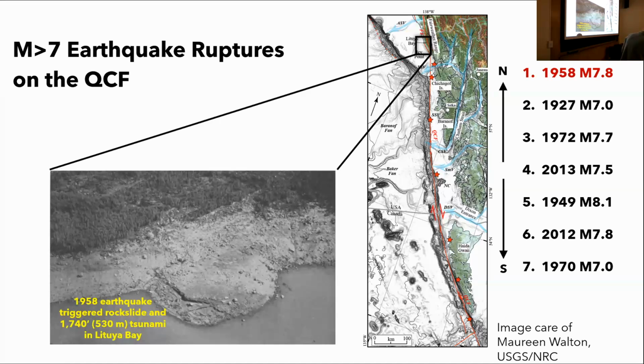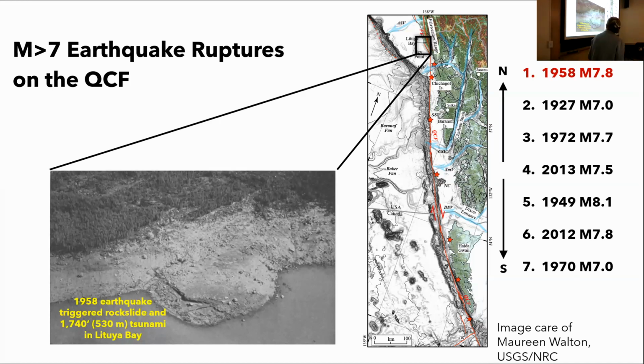So this is all the Pacific Plate again. You get a hint as to the morphology as you transition across the continental margin here. And the red stars are a series of magnitude 7 earthquakes, and there's even a magnitude 8 earthquake in here, that have happened in roughly the last 100 years or so along the Queen Charlotte Fault. And probably the most famous thing that the fault has done is associated with this magnitude 7.8 1958 earthquake.